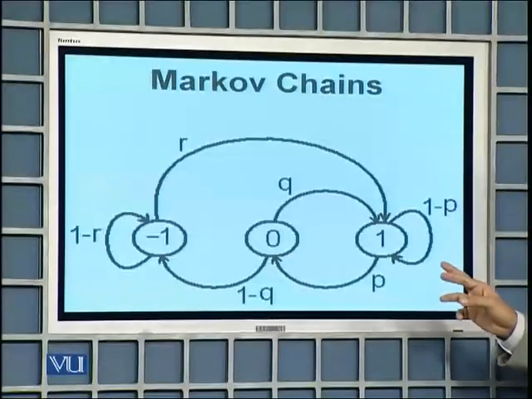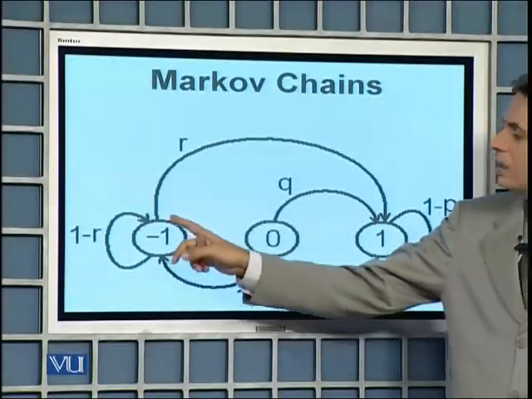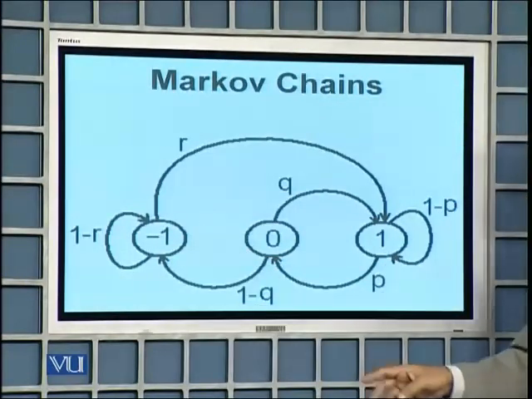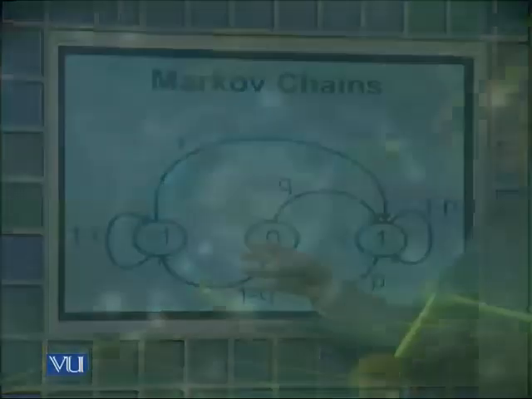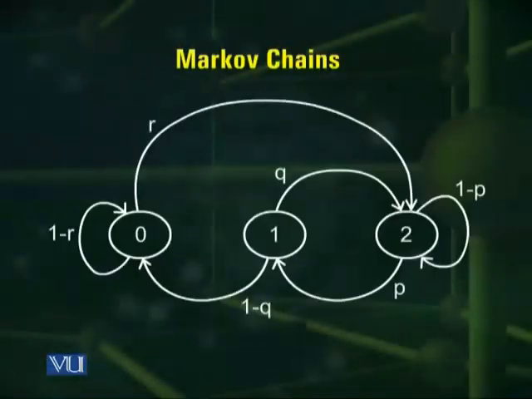As you can see, we have used 1 and 0 as the same states, and here a state with label -1 is introduced. But it's not necessary. We can relabel these states. We can call this state 0, the external repair facility. State 1 is the local repair facility. And state 2 is that the machine is in working order.